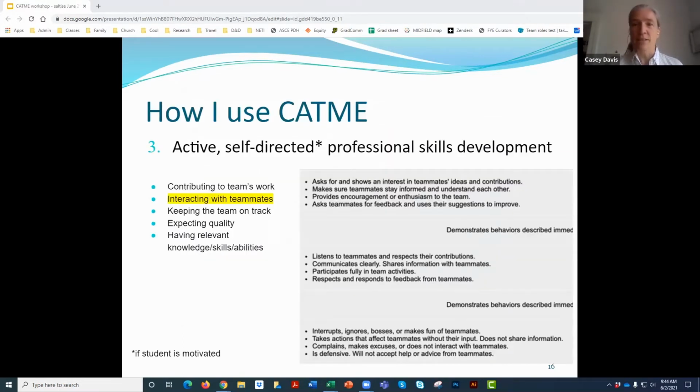So how I use this is, one, to put teams together, which we'll do today. But also what I really, really appreciate about this software is it gives the students a chance to give peer and self-reflection feedback to themselves and others. So here I've just put an example, we'll go into this in the workshop, of how students are asked. In this case, I've highlighted interacting with teammates. How do they think they interact with teammates? And how do they think their teammates interact with the team?